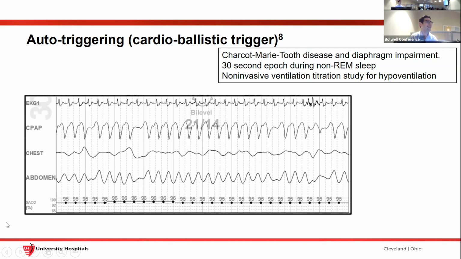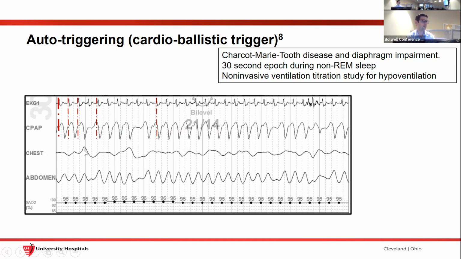So, audience response. Why are they breathing so fast? If you line it up, you see that the respiratory flow from the BiPAP aligns with the EKG, the QRS complex. With each one of those, the machine gets triggered, because when the heart beats, it creates some flow. The machine thinks that flow going in is the patient trying to take a breath. It says, oh, you're trying to take a breath? I'll give you a breath. So here, 26 times in 30 seconds, you get a breath.